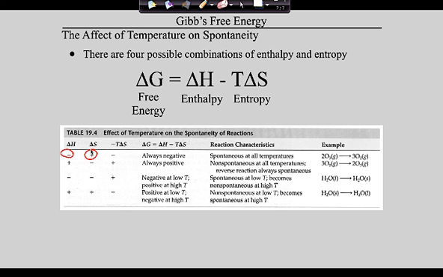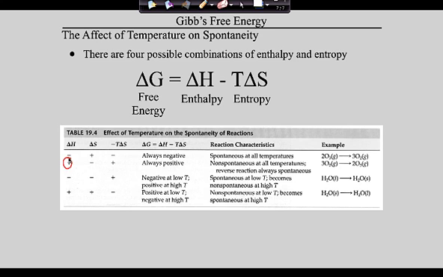And then they've given us the link to the math because a positive delta S gives us a negative T delta S entropy term. So this is negative, good. This is positive, making that negative, also good. So delta G will always be negative. And what that means is that reaction is spontaneous no matter what temperature it's at. So if you've got a negative delta H and a positive delta S, that reaction cannot be stopped. It is always spontaneous as written. You get the idea? Okay, so now guys, let's look at the other extreme.